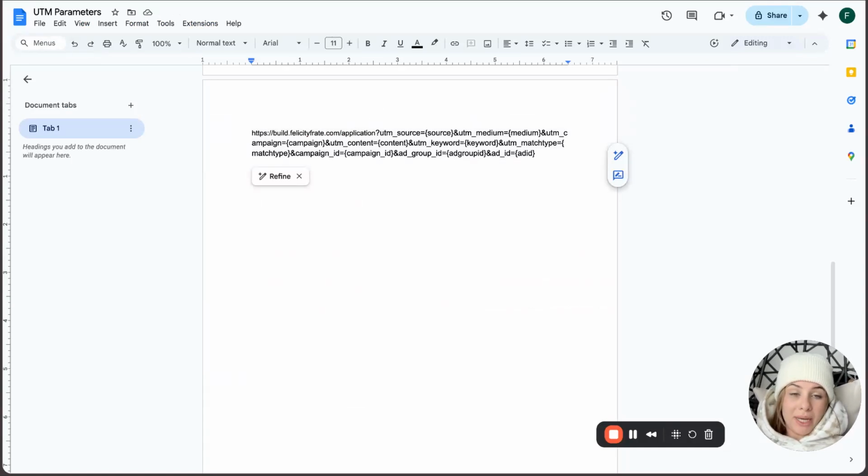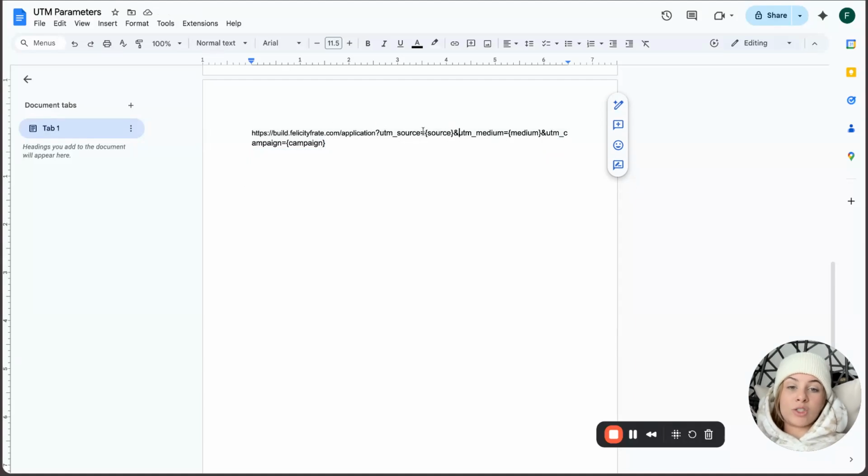So let's say I'm going to place this application on a YouTube video, this is what we're going to do. I'm going to take the UTM source and I am going to change the word inside. So after the equal sign before the little and sign, between the two brackets, this is what I'm going to be changing so that GHL can track. So we're going to do YouTube here, right? Because that is the source.